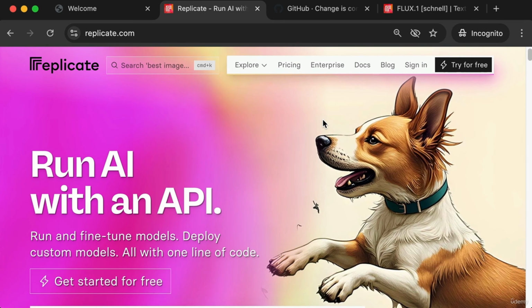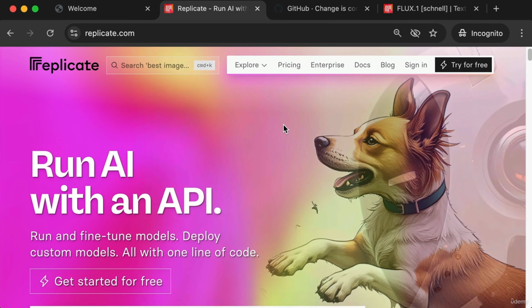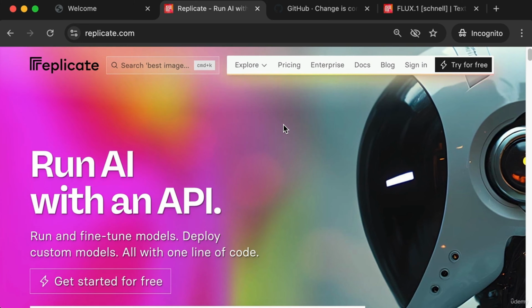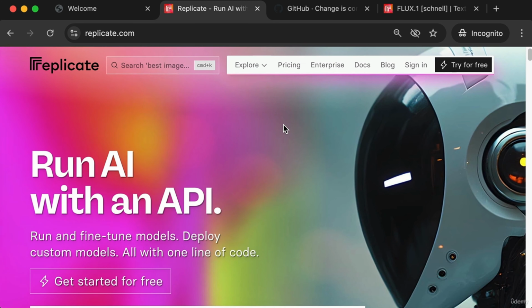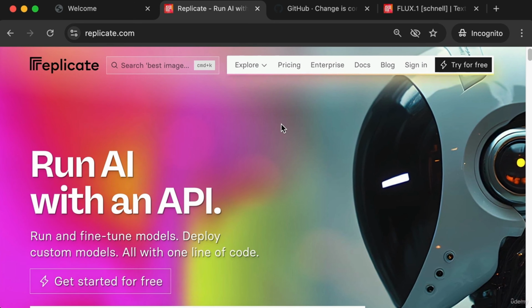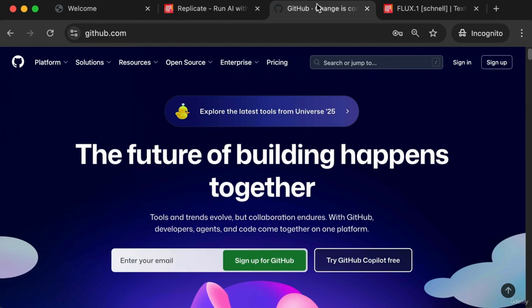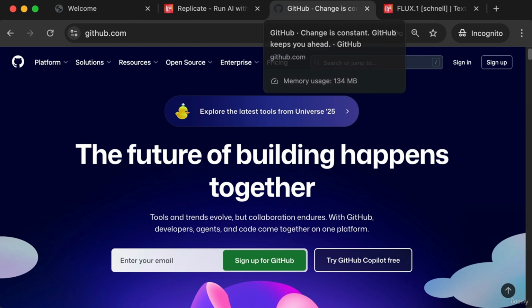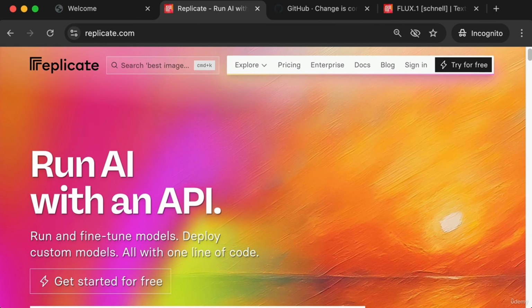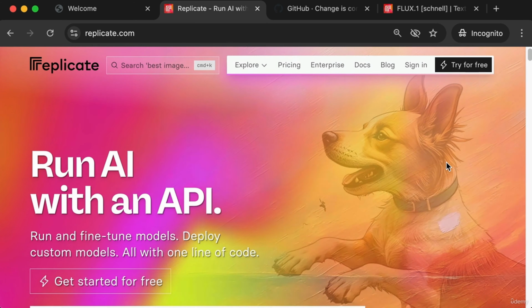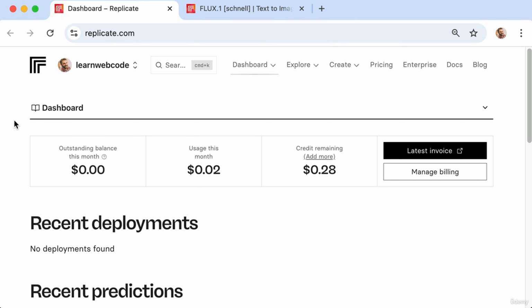For today, though, in this lesson, go ahead and pause the video, and if you're comfortable adding $1 of credit to an account, go ahead and sign up for a replicate.com account. When you sign up, it will probably ask you to use your GitHub account. So just make sure at github.com you're logged into your account, and then it should be relatively easy to sign up for a Replicate account.